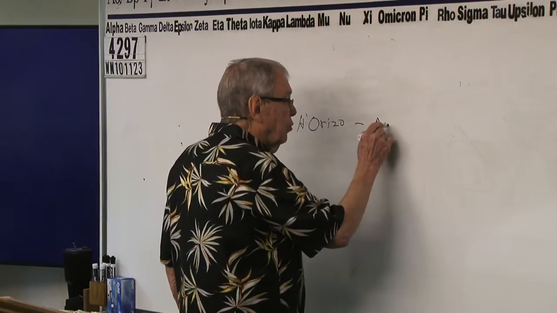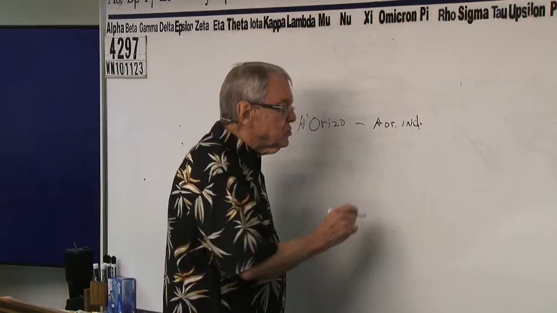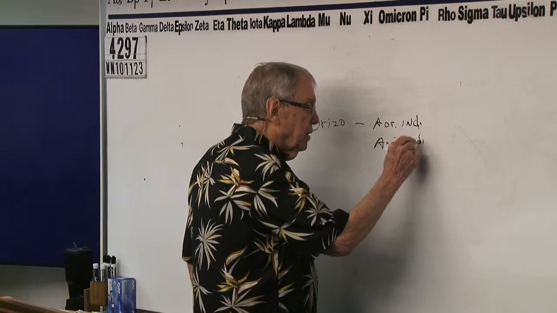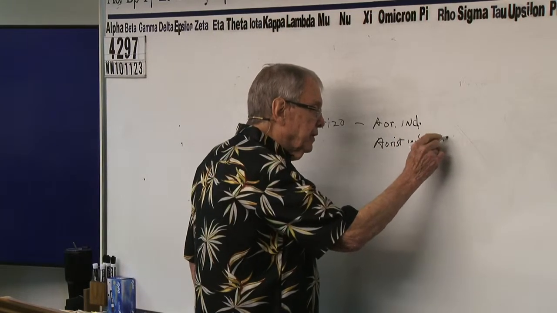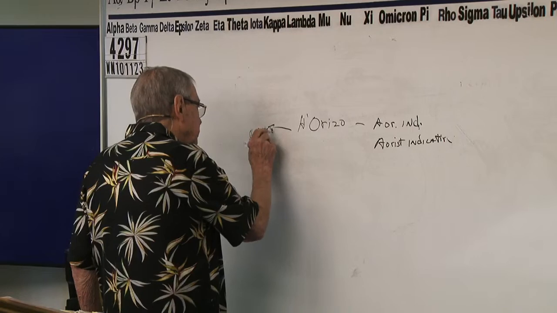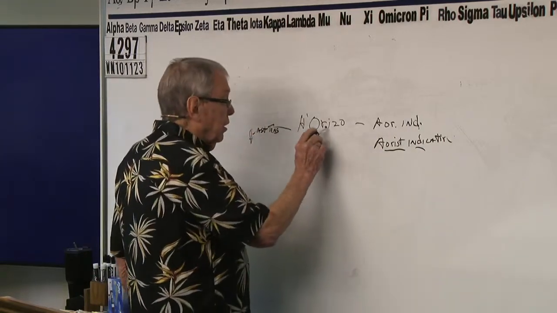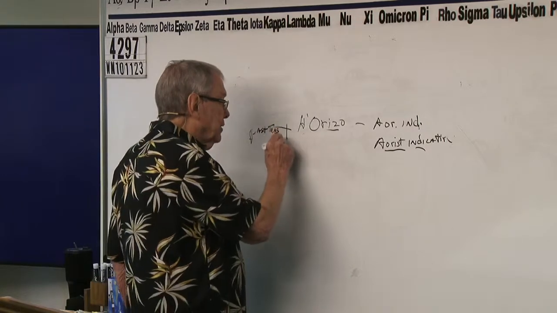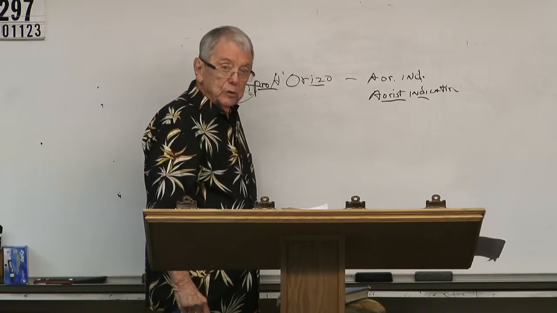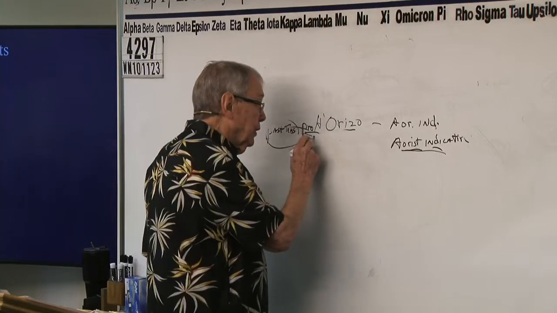If they have A-O-R-I-S-T, if they have that showing, that's an aorist indicative. Every time it's aorist indicative, that means it is past tense. Therefore, by the tense of the verb, if it's got aorist indicative showing that that's horizo, you can actually put pro on there because of the tense of the verb. Pro horizo is past tense. Pro means past. If it says aorist indicative, you might as well go ahead and put pro on there.